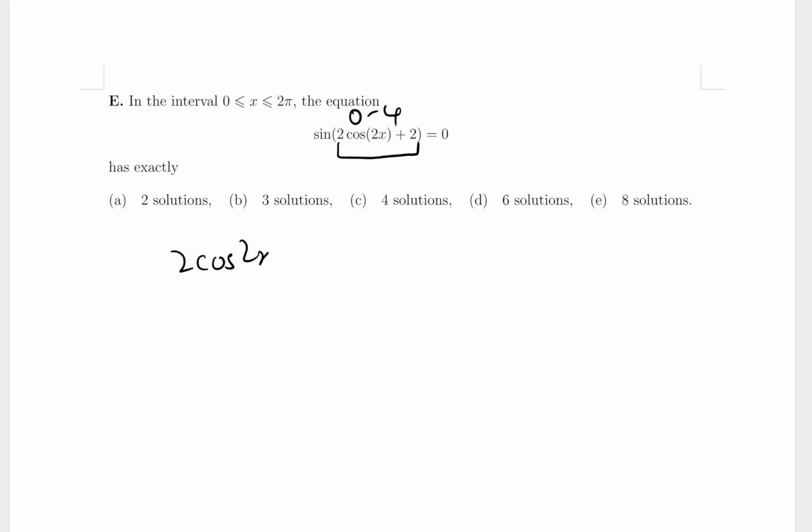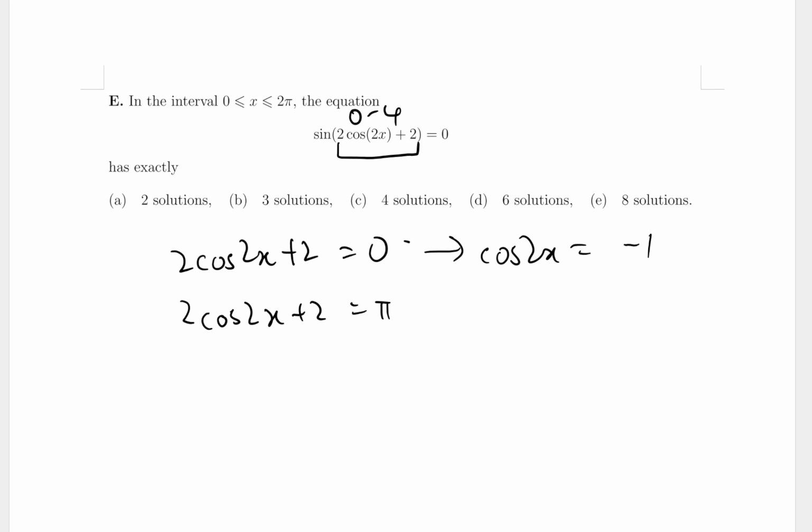Well, the first trivial case is it equals 0. Next, you could go pi, and hopefully we know that pi is 3 point something. If you go 2 pi, then that's already out of the range, so that's no good. So in that case, let's just solve the equation: cosine 2x equals -1. What sort of solutions are there? Well, cosine 2x equals -1, and take care of the ranges.